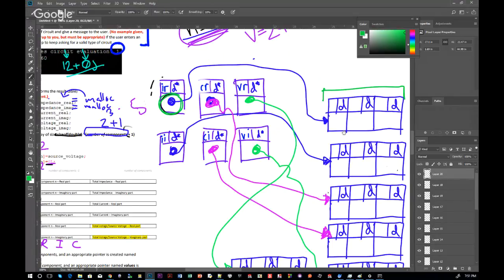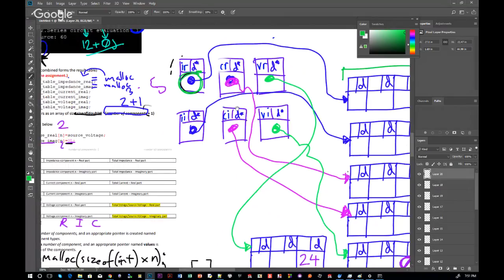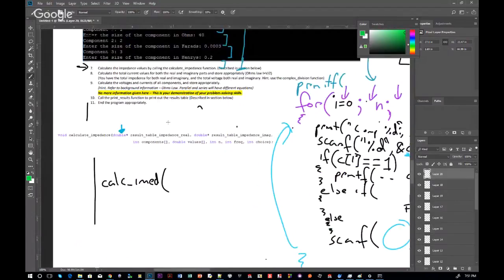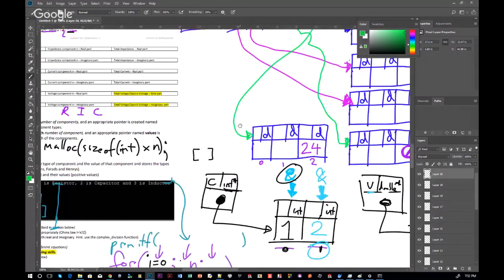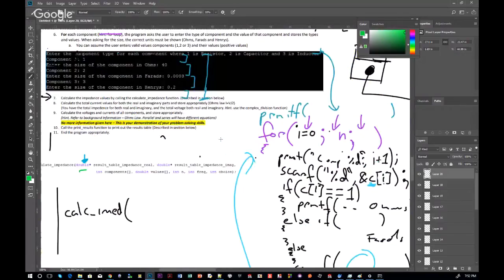So we don't want a pointer to this because we'd need a double star. What we want instead is the value inside of this, which is suitable because this is a double star. And this is a double star. So mine's called IR, impedance real. Yours will be the full name.